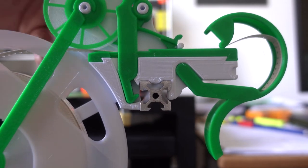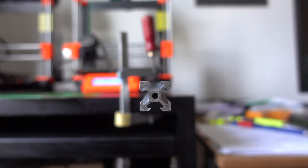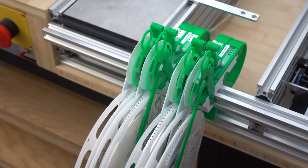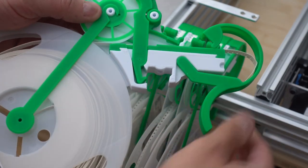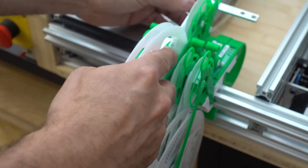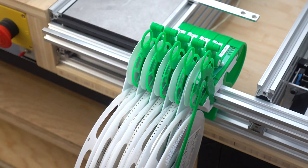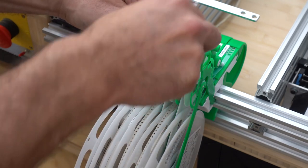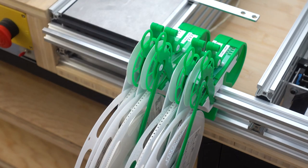You need to give a little counter pressure there on the axle and then open the lock. This is the reason why it's very difficult to mount a feeder between two others. You can't access it with a screwdriver or anything. So I wanted a system where I don't need to do anything like that. So I can just insert it there and lock it. Done. To remove it, again, some pressure against it and open the lock and just lift it out.